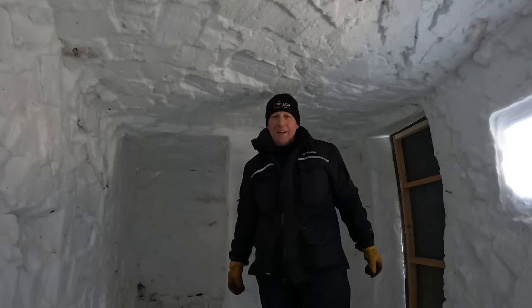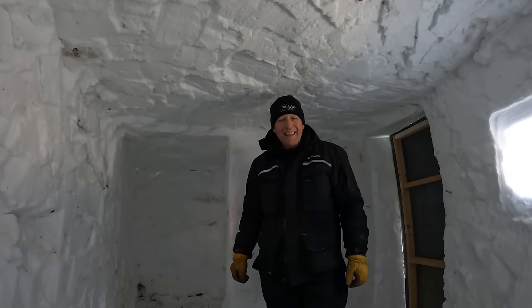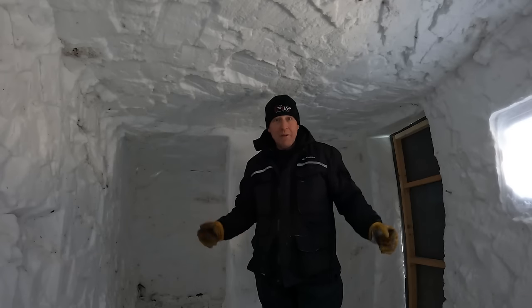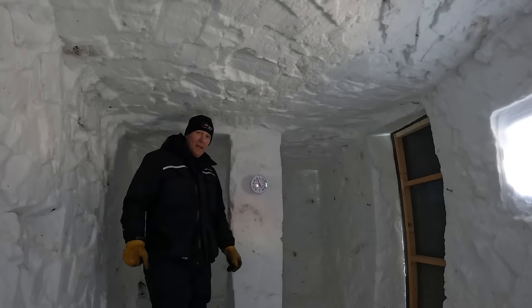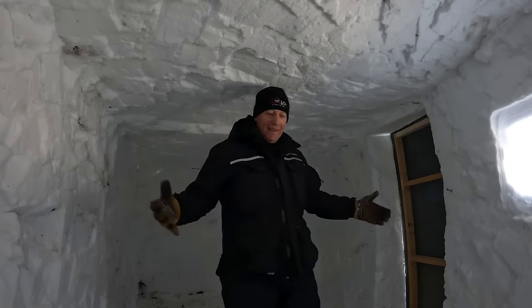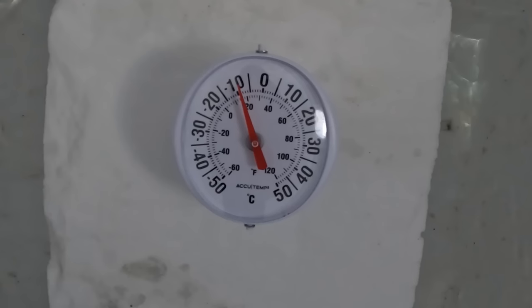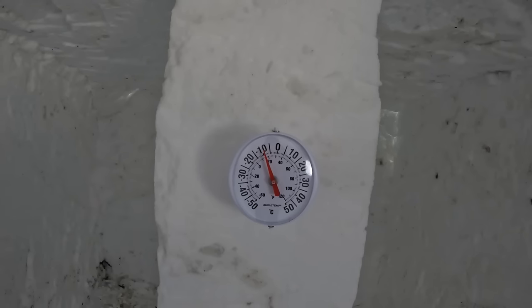Now usually the next question I get is, won't this all melt around you? Well, no, it's not like that. It may cast over with ice, but it's not just going to disintegrate and fall down in an hour. Having said that, I'm not going to put it up to like 40 degrees or anything like that. I can see the hand going up already. It's minus 9 in here, that's about 6 degrees different than outside already.